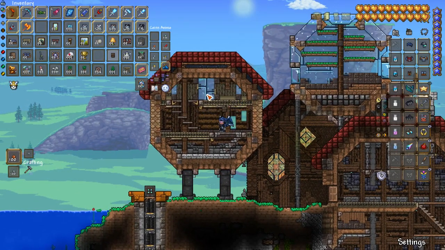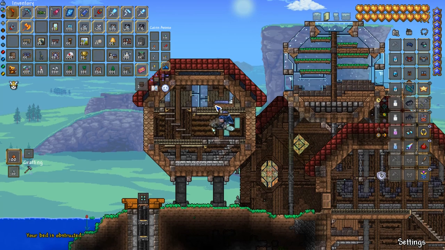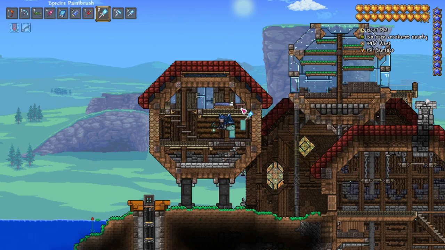Up here, I had planned ahead of time to have a bedroom. So I was planning to have, of course, a bed. Unfortunately, with the way Terraria works, that sloped wall being there will mean that it's obstructed, so you can't place your spawn. So I'm going to keep it right there. And that's just getting started on this bedroom up here.